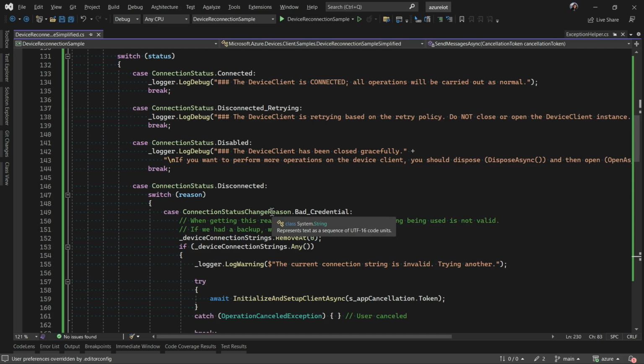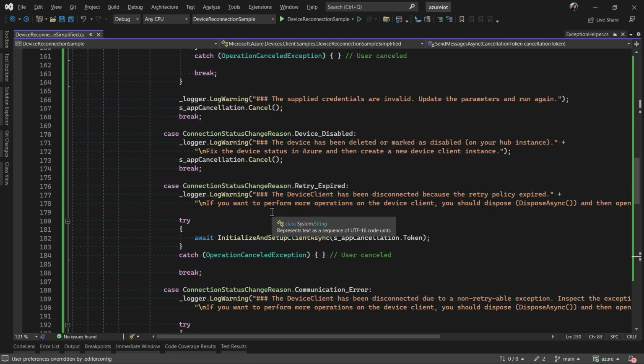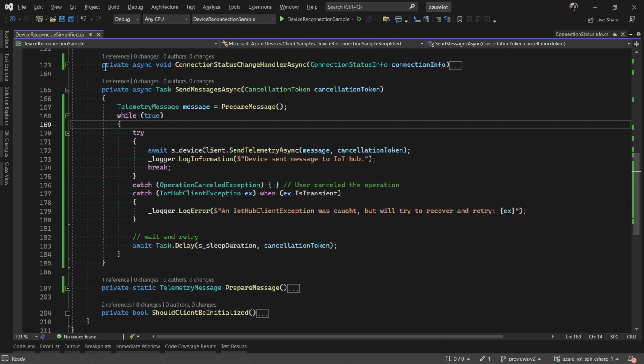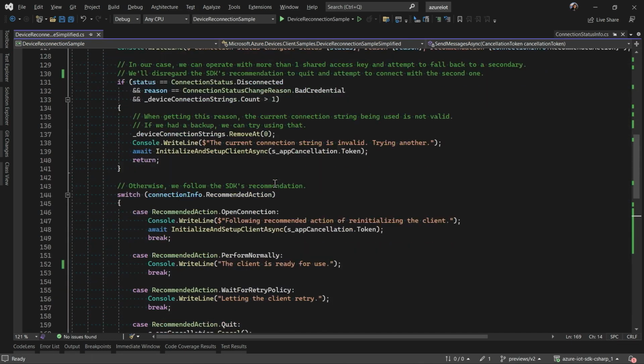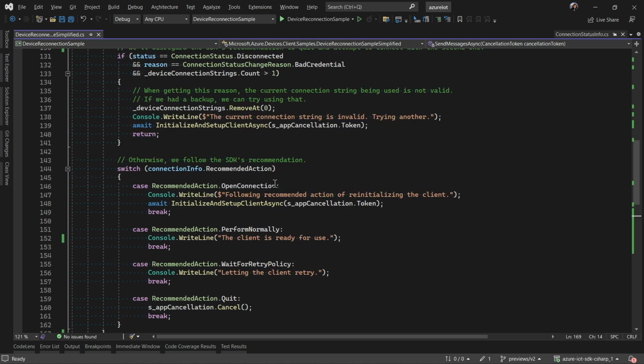We have that information out there in our docs and in samples, but that's not what we want to present to users, having to discover this in order to figure out how to write their application. So in the V2 SDK, we now have something called a recommended action that tells you what the SDK recommends that you should do based on the status of the client. So it tells you that I am ready to be used, or I am done, you need to close me and then dispose and then be done with it. So that's something that we share as this recommended action.